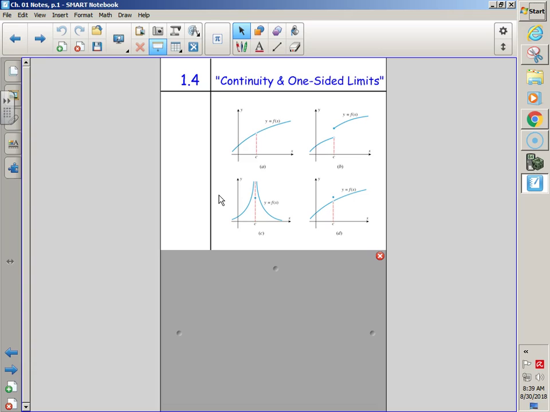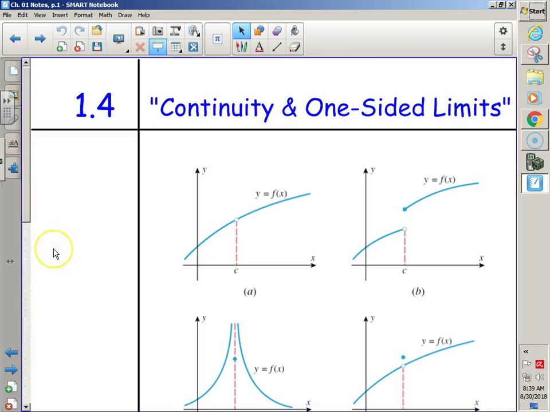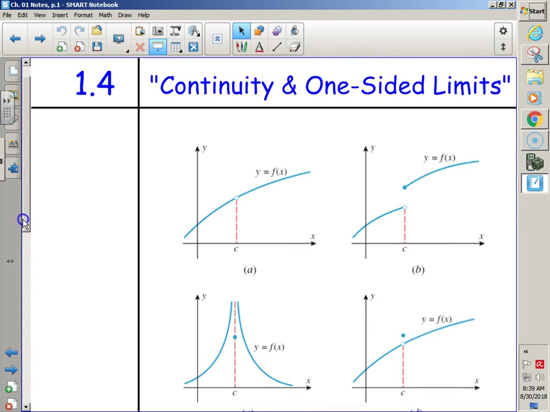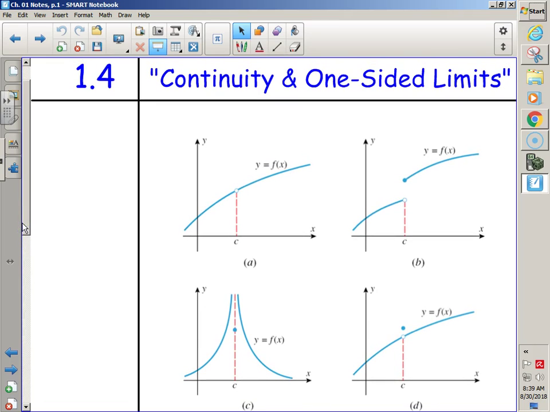I'm going to go ahead and zoom in on this, guys, so that you can draw these sketches. They don't have to be super precise. As you notice, there aren't any tick marks as far as the points and how far over, how far up, et cetera. But I do want you to mark down the C. I do want what's going on at C to be clear. A hole, a jump, a vertical asymptote, a break. I want that to be clear. So let me give you a second to get that started.